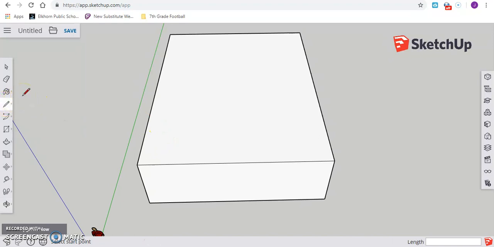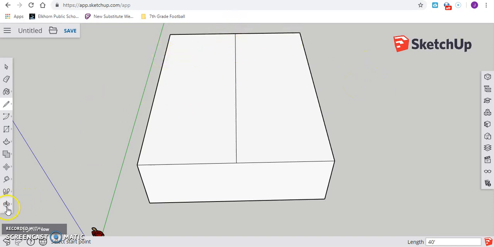Now the pencil is a straight line. It'll be an orthographic line, so it'll always be straight. We're going to snap to the midpoint till it highlights blue. I'm going to click once, and as I drag my mouse down, it will align to the midpoint of the opposite side. I'm going to click again. So now we have a line that's going straight down the middle of our house.